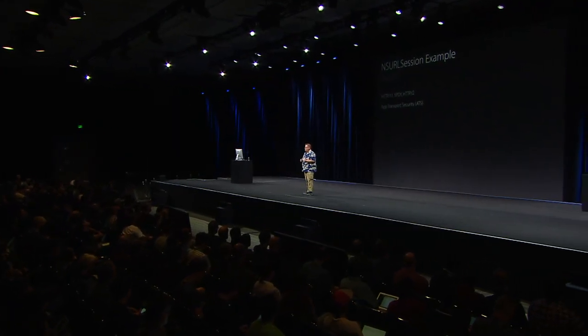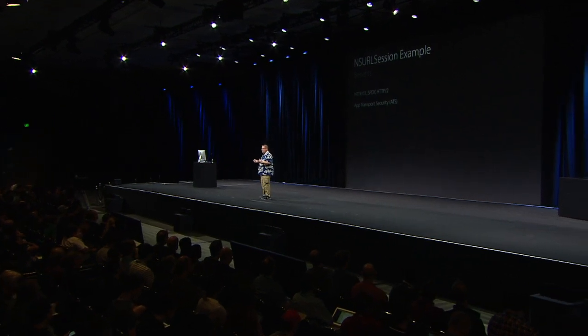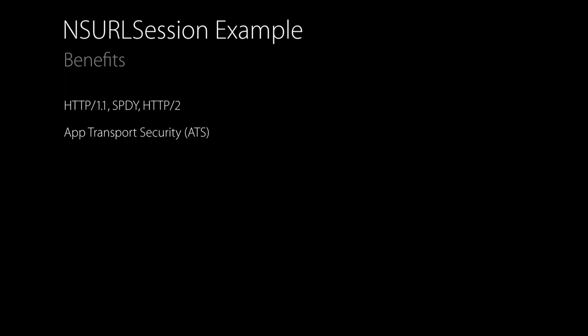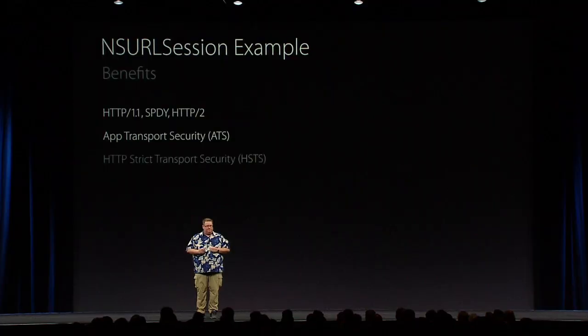App Transport Security, or ATS, is a great feature built into NSURLSession. It's a security feature that improves the privacy and data integrity of connections between apps and web services. One of the most important aspects of ATS is that your apps must use the HTTPS protocol. Now, at the same time, it also allows you, the developer, to implement best practices when making connections to remote servers over HTTPS.